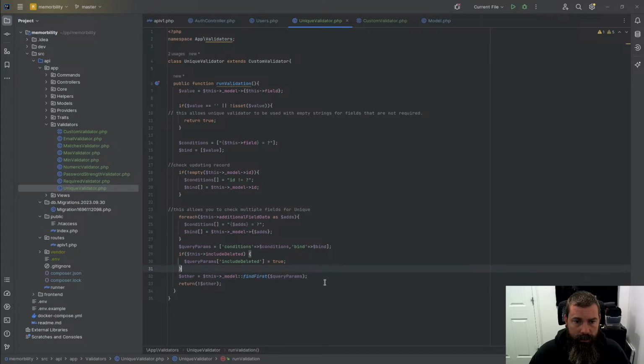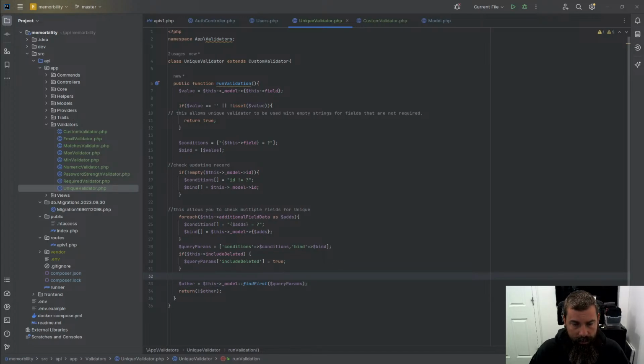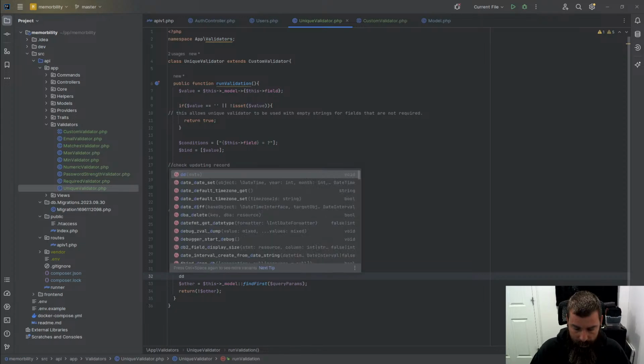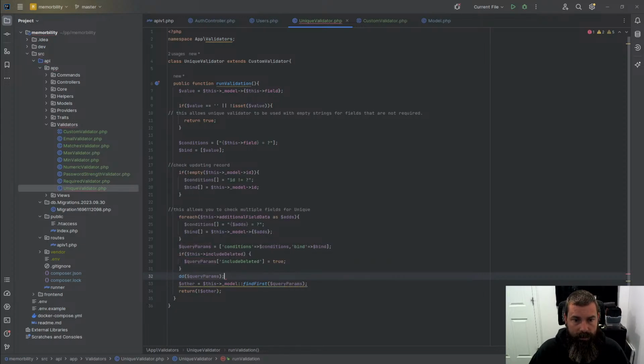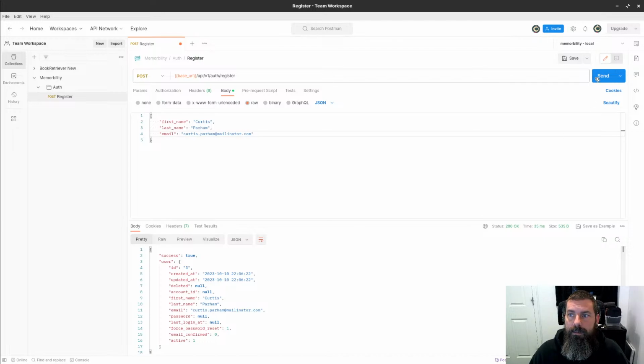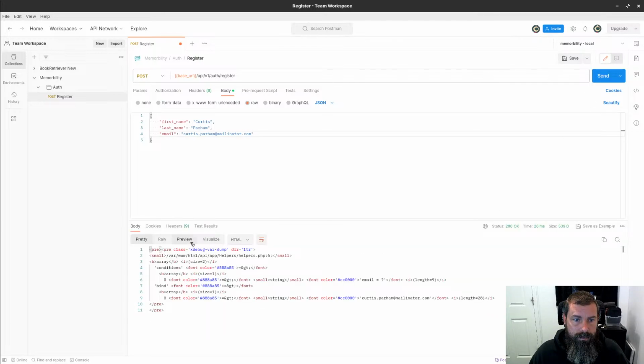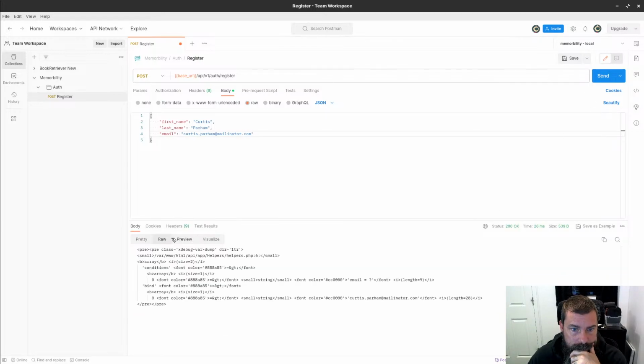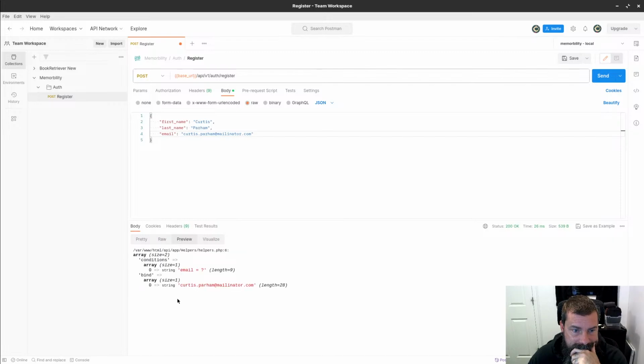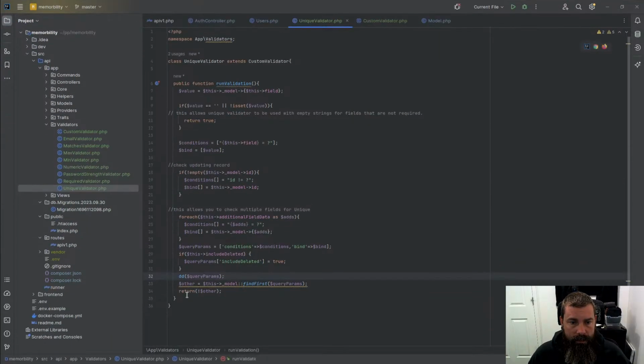So let's look at a couple things. Number one, let's look at our query params. Let's just dump and die that. Okay. So the conditions are email equals, and then it's binding that. That seems correct. All right.